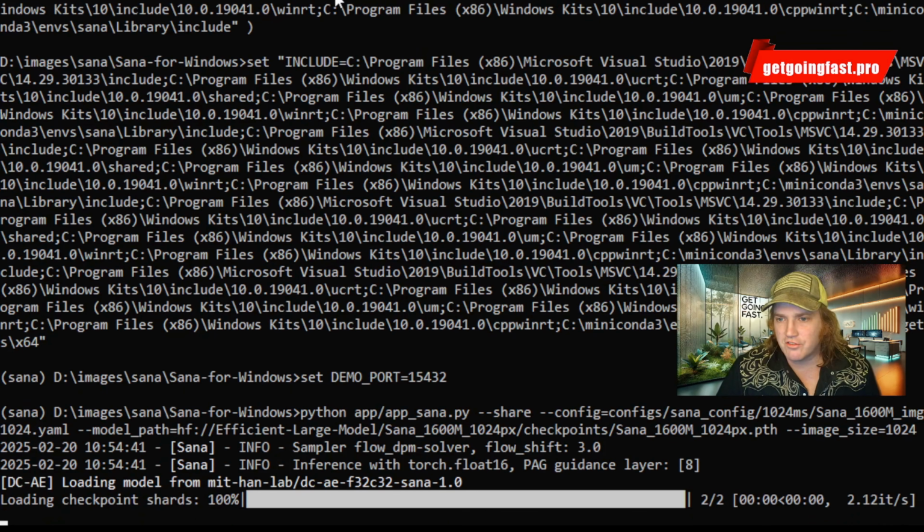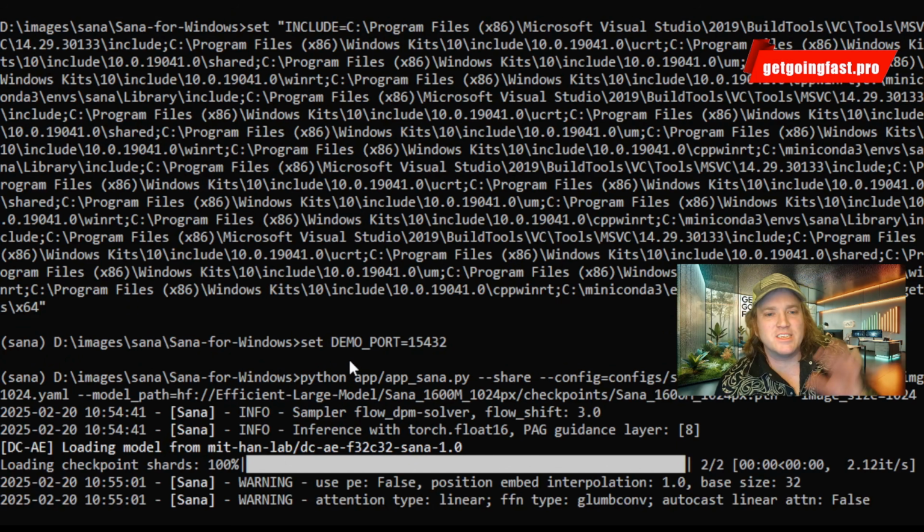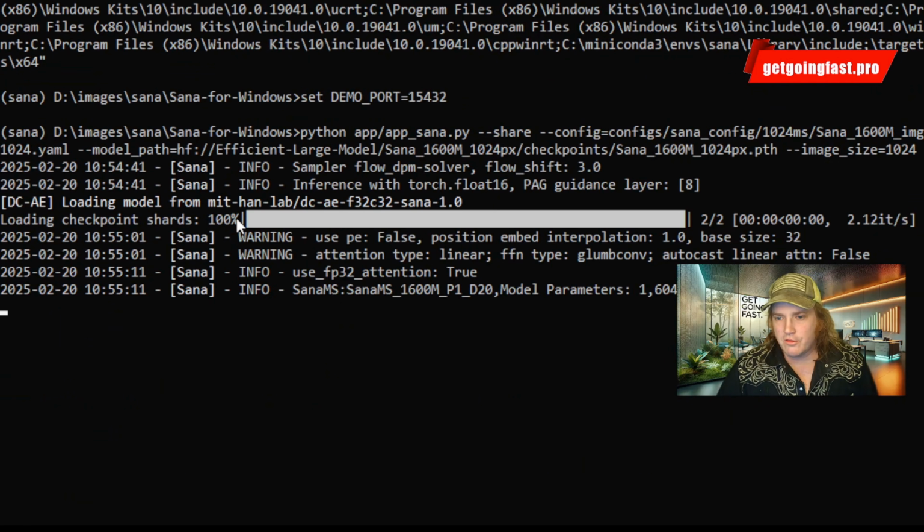So here you can see it's downloaded some models. Now, I think it's not taking as long with mine because it's downloaded them before, but because of that Hugging Face hub we installed, it's keeping them in a cache somewhere. So just because I'm deleting the folders or whatever, it's not deleting the models. Yours will take you a little bit longer to load. Okay, so you're going to go through all this nonsense.